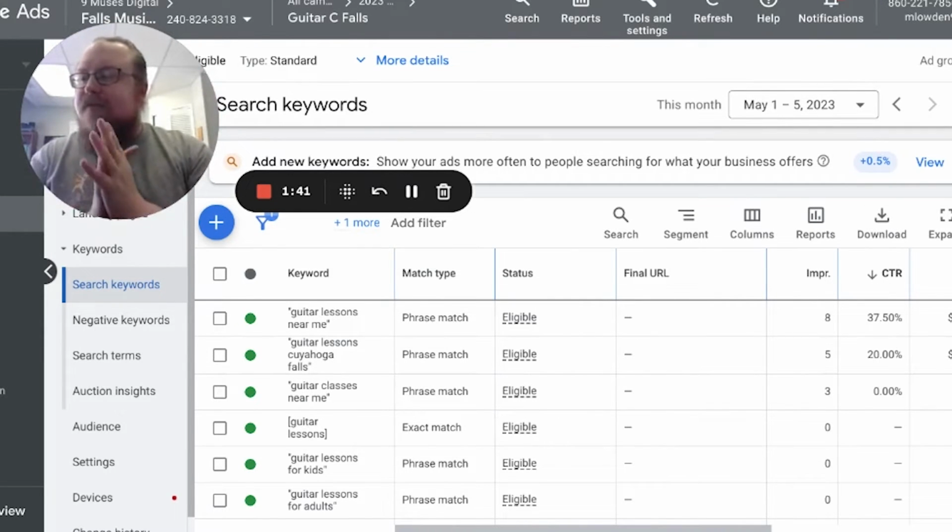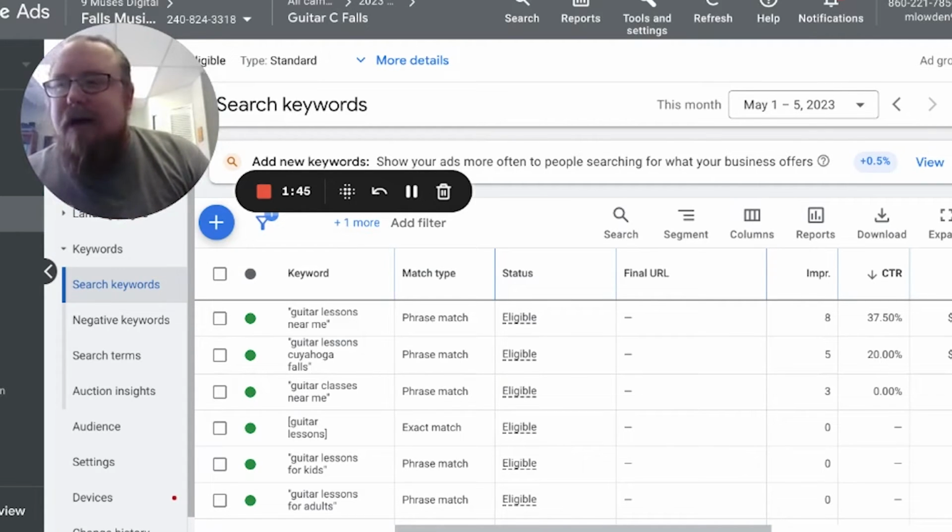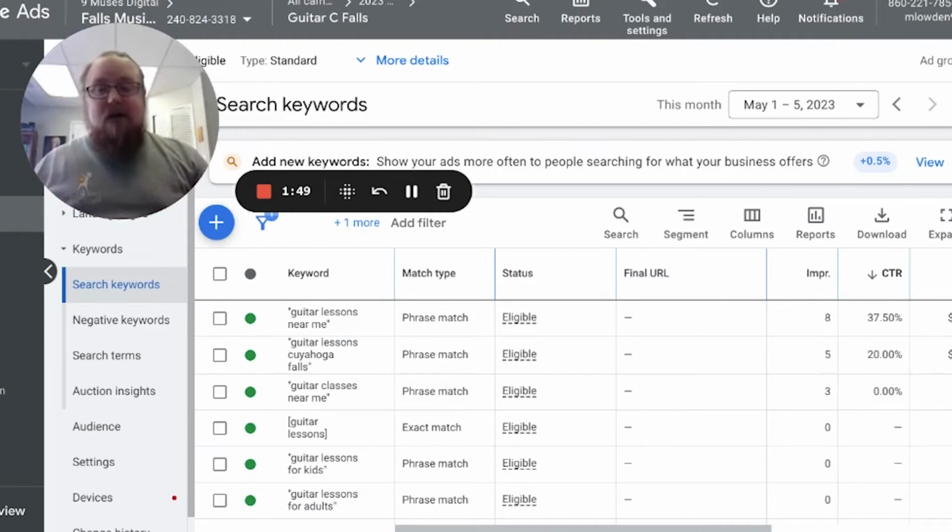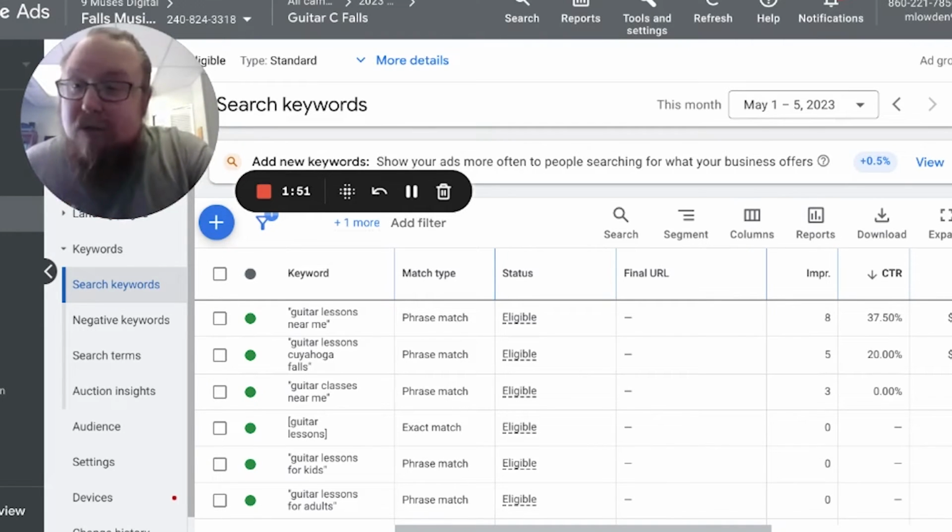It's totally hands-off. Unfortunately, that doesn't work super well, especially for music schools. Google hasn't quite figured that out yet. And you're giving Google a really big leash to run on, and they will spend your money, and probably a lot of your money. So you want to be really careful. The thing that makes Google Ads beautiful is how much control you can have. Unfortunately, Google can make that a little difficult sometimes to get that control, but doing a smart campaign certainly does not get you anywhere close to having that.